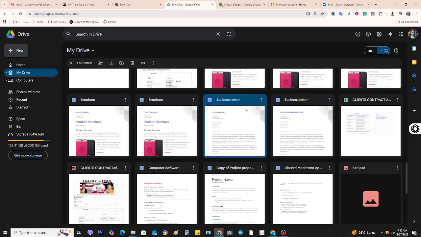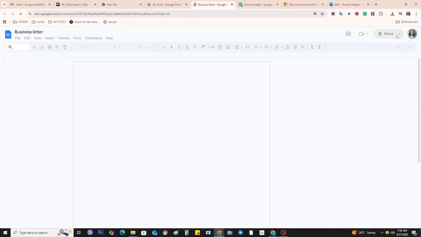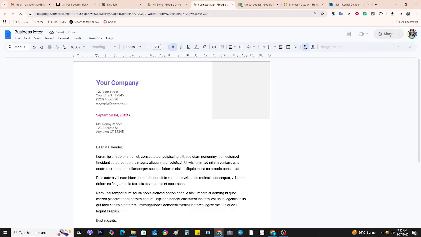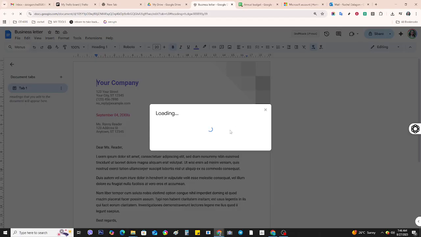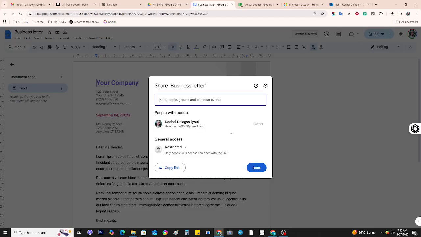Next, you'll need to determine how you want to set the link access permissions. A common choice for many is to set it as anyone with the link can view. This option ensures that whoever receives the link will be able to view your file without needing to request permission. However, if privacy is a concern, Google Drive offers various settings, such as restricting access to specific people or allowing only certain actions like viewing or commenting. Take a moment to consider which option best suits your needs.